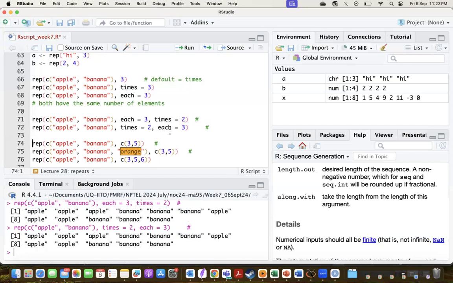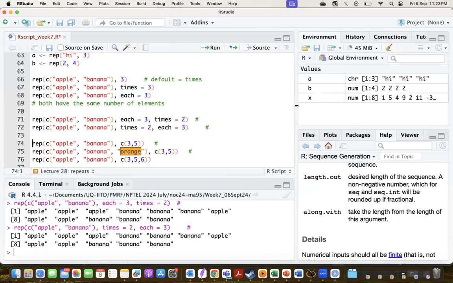Again, these examples are meant to confuse you, but also clarify things. So take your time to understand these. It's not very straightforward, right? An easy way to remember it is it's sort of alphabetical. E comes first, T comes later.